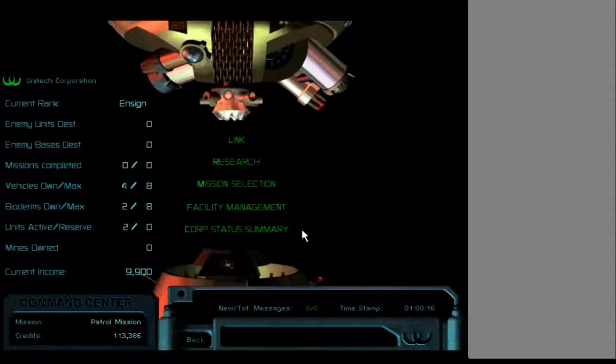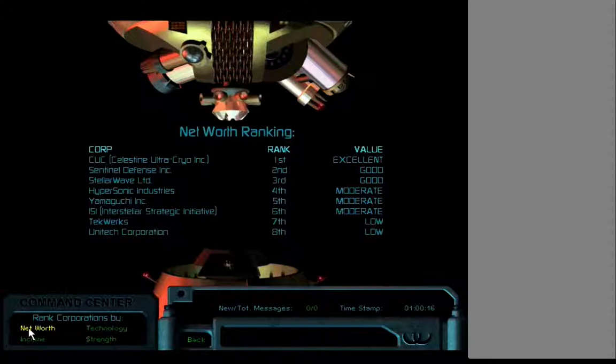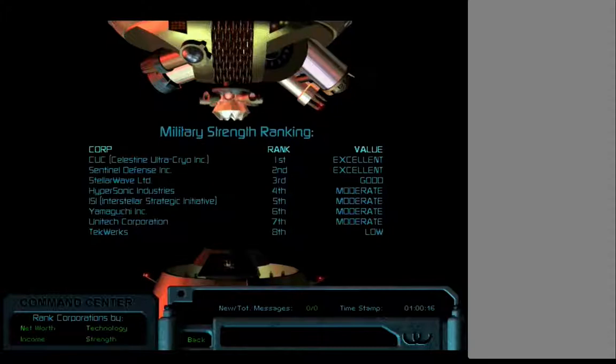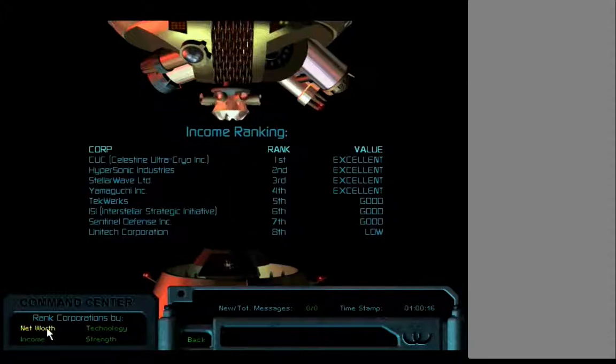Command center. This is not really an important screen. It's just so you know how much better than you everyone else usually is. As you can see, we're not good at net worth, or tech, or military strength, or income.